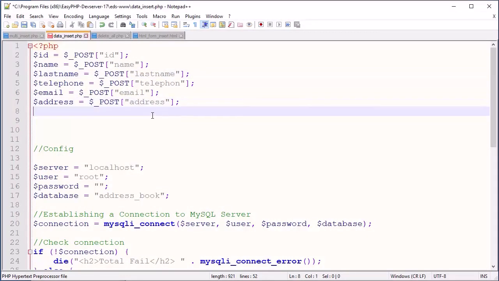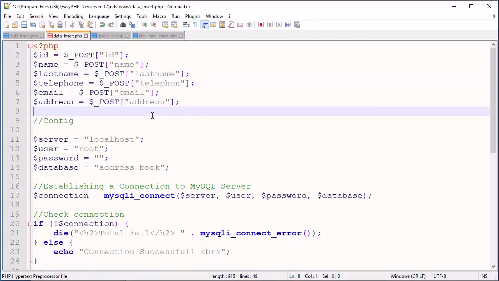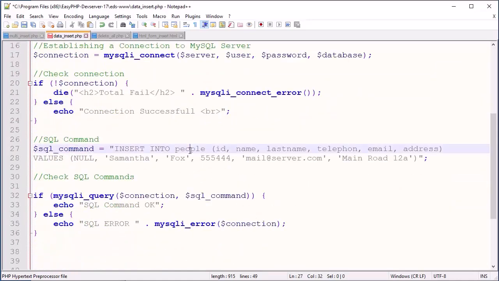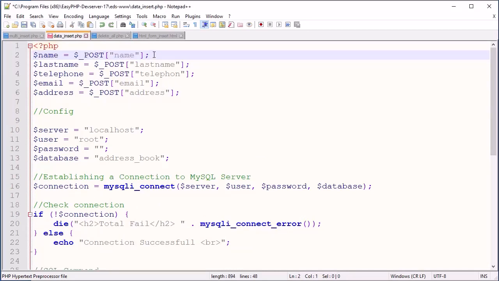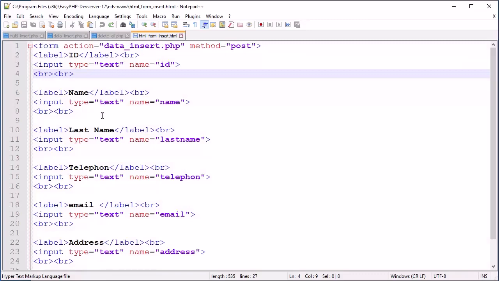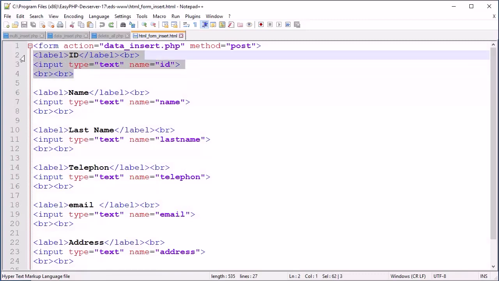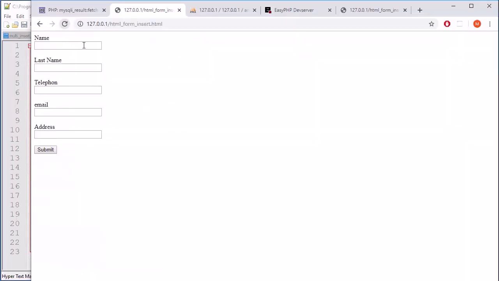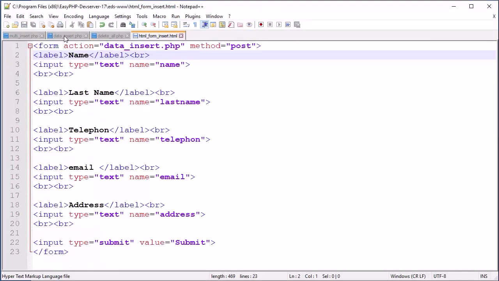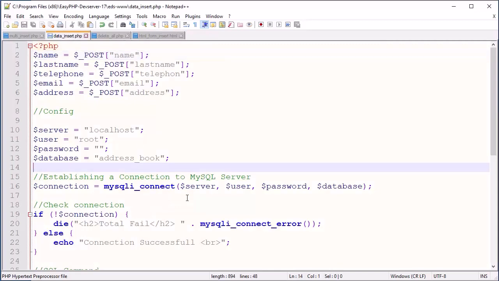So we need to use these things down there. So here's the situation. I use automatic IDs here, but here we are grabbing those things manually. So actually I don't need this. I totally forgot about that. And that means that we need to change this also. So let's just delete it. Let me check my form. So that works. Okay, data insert.php, we are here.